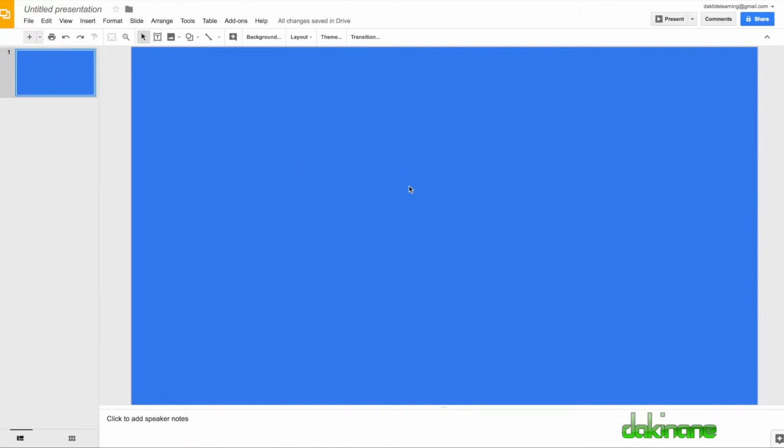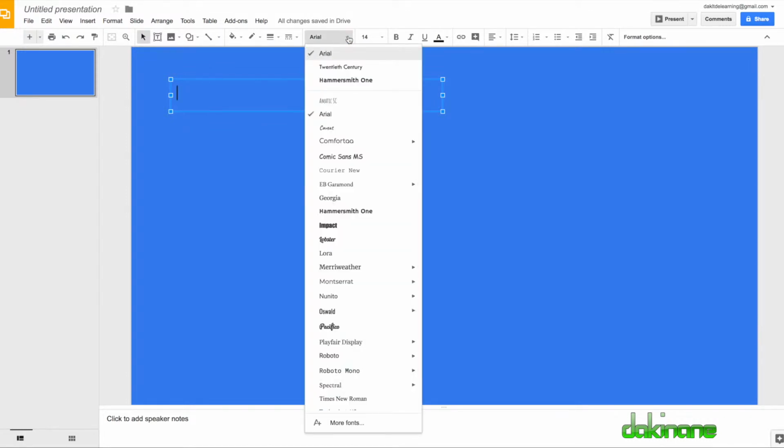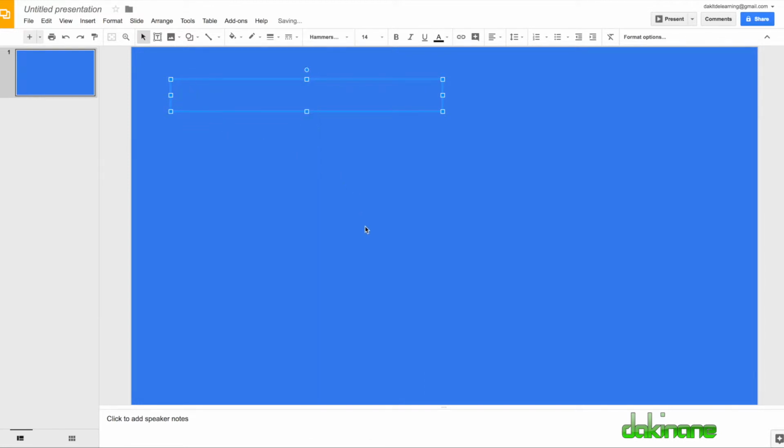What I like to try and do is set up my template for my slide straight away, and then I duplicate that. So the first thing I want to do is add a text box, and I generally add 2 text boxes. So I'm just going to click on here, and the first thing I do is I choose my font. So just like in Google Docs, you can choose your fonts that you use. I like to use Hammersmith 1. It's very important to have high contrast, so I always use a white font. So on here, and this is for a heading, so I make it about 18 point, and I like to center it.